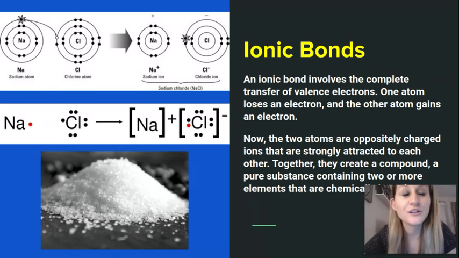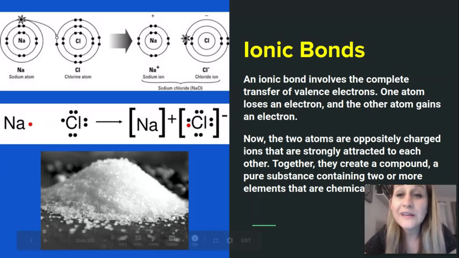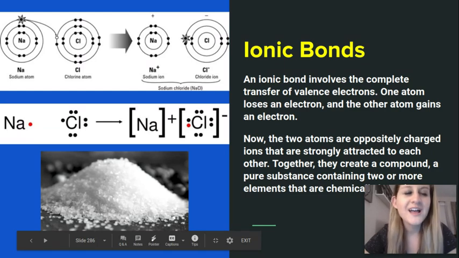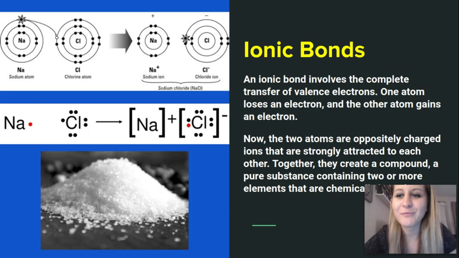One atom loses an electron, and the other atom gains an electron. So this would be the situation that we have with sodium and chlorine, for example. Now, at the top, we have a Bohr model version of what an ionic bond would look like, and I think you'll agree the dot diagram is a little bit more user-friendly. We have sodium here with 1 valence electron. Chlorine has 7 valence electrons. Instead of sodium trying to gain 7 new ones, it would be so much easier for him to just give away an electron to chlorine.